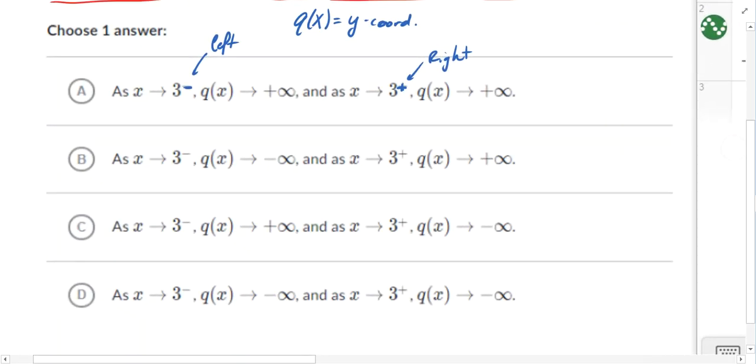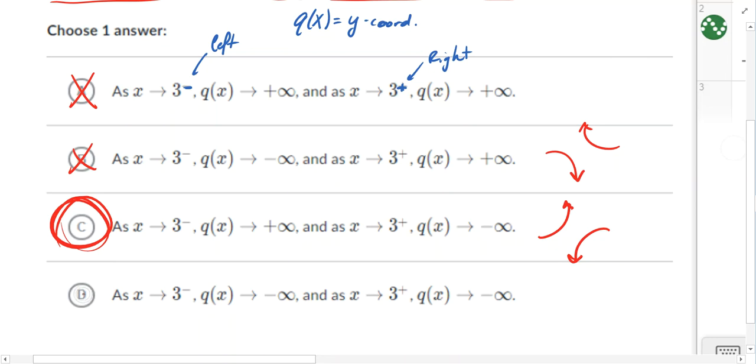So on Khan, I don't really like option A because that's saying that the y values are racing towards positive infinity in both cases. I don't like option B because, well, that's telling us that from the left side we're racing towards negative infinity. That would go downward like that. And from the right side, that would go upward. And that's not the shape that we saw. For option C, well, this one looks promising, doesn't it? As we approach 3 from the left, we're racing up towards infinity. As we're approaching 3 from the right, we're racing down towards negative infinity. I think that's the one I would go with.